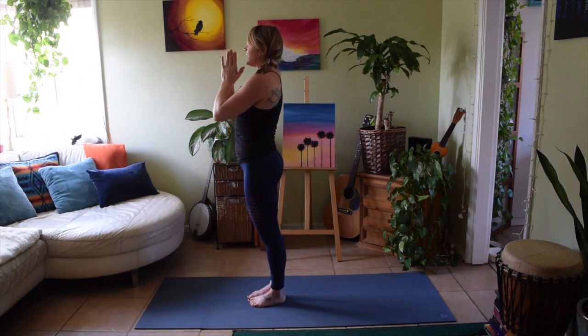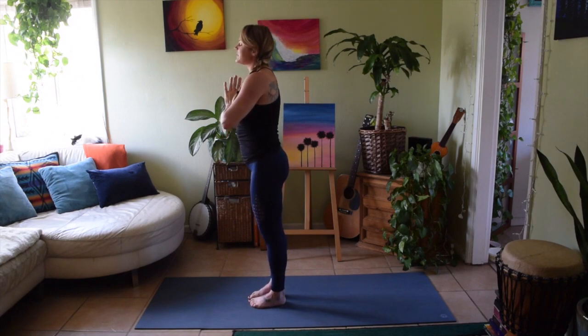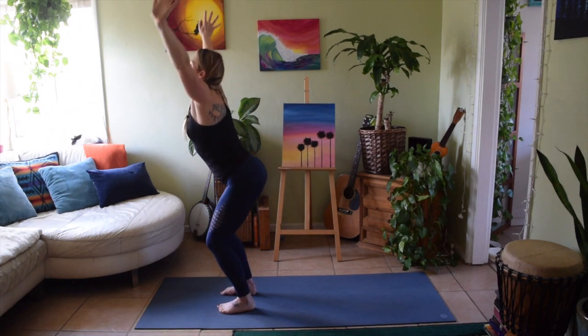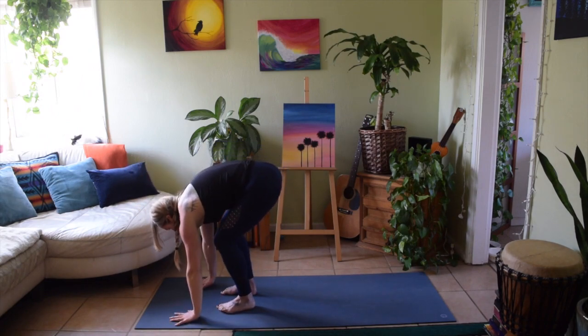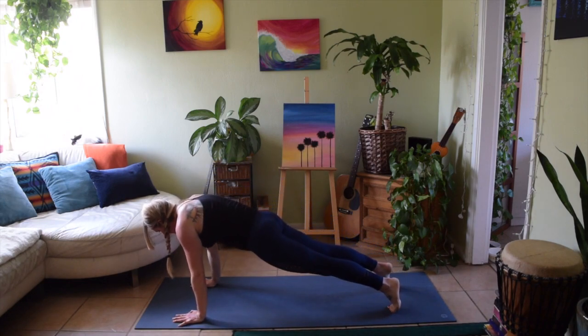Exhale, melt the hands through heart center. Take a couple breaths here, returning home again. Reconnect with breath. All right, inhale, arms up overhead. Exhale, forward fold. Inhale, lifts us halfway. Exhale, plant the palms, step back to high plank, and either meet me straight in down dog or move through a vinyasa flow.